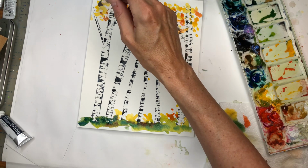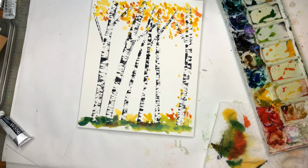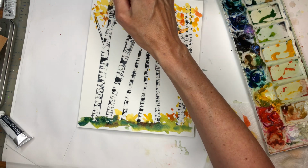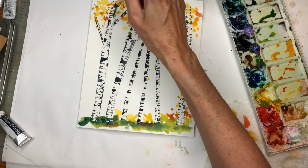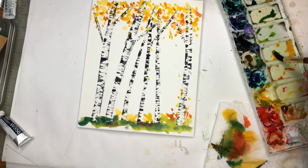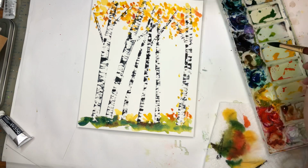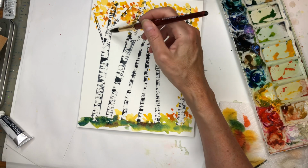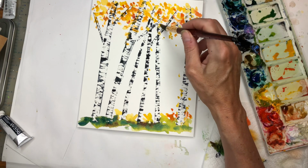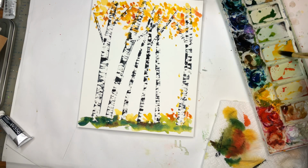Don't be afraid to put some color in there. Look how simple this is. I mean, this is really quick. If you're just starting out, you're a beginner and you want to paint birch trees, this is super beginner, but then it's also something that an advanced person can do and just be a little more creative. Now, we have it just very white on the trees. We're going to go back in and get a little more advanced by adding in some shadows.